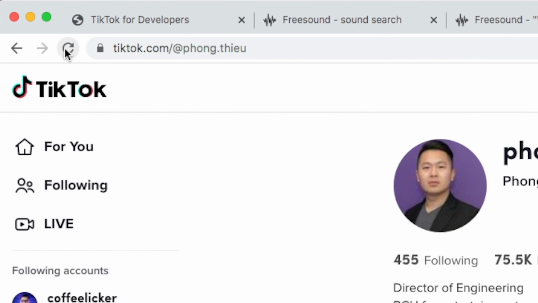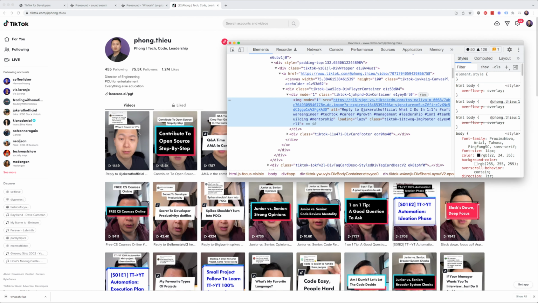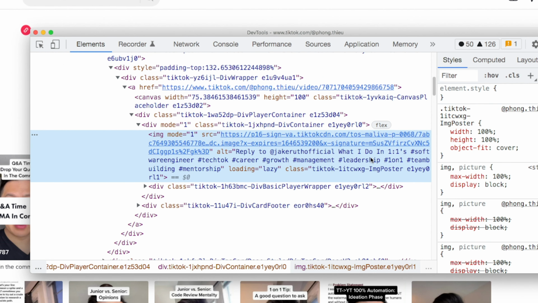There's a few ways we can do this. The manual way is to go over to our TikTok page and keep refreshing the browser. And as you know, if there's something that you can do manually on a browser, you can easily automate it with a headless browser. We make a request to my TikTok account page, and you can quickly check via DevTools to see what information you can grab from the HTML.